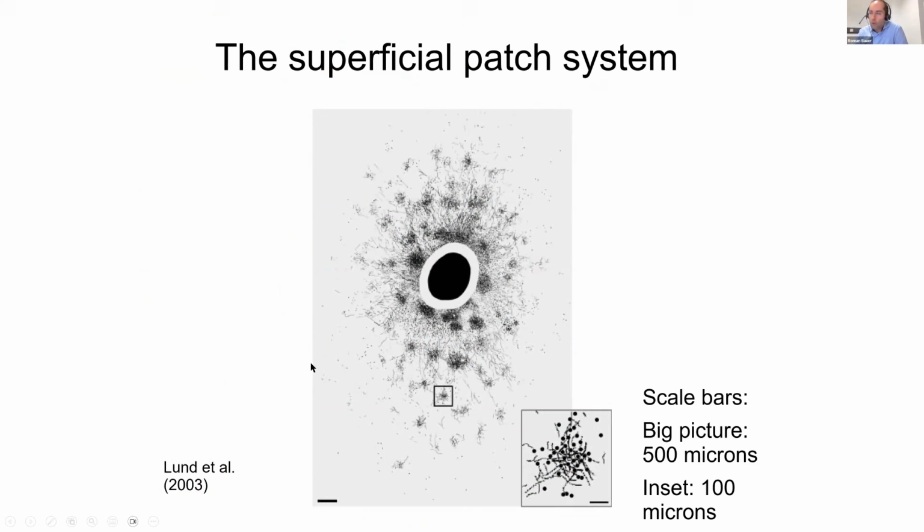So I just want to give one example where we have used this approach to explain the development of a brain architecture, which has been experimentally observed many times, many decades ago already. And this architecture is the so-called superficial patch system. Injections of neural tracers in the superficial layers of the cortex, one can inject, for example, horseradish peroxidase, which is a tracer that allows to label neurons that connect to the injection site. So this would be the injection site here in black, this black patch here. And you see here that those neurons in those patches somehow connect to this injection site. So it's a very non-uniform connectivity, right? Somehow, for some reason, neurons here in the empty spaces don't connect to this patch, but the others do.